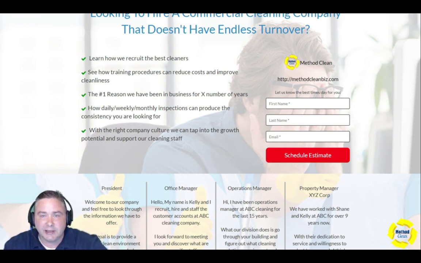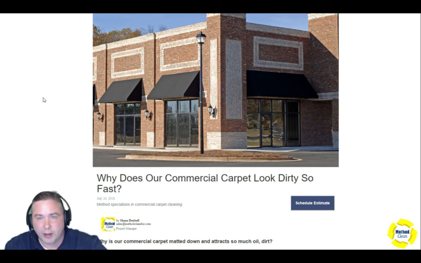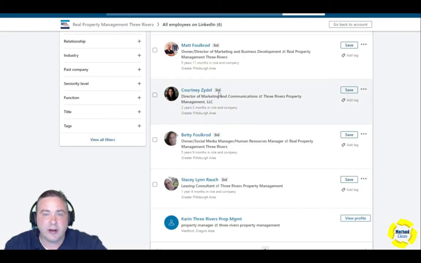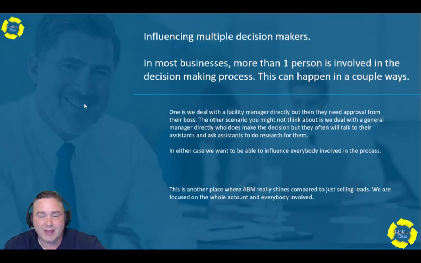Now, what if you're a project cleaner and you are focused on carpet and tile cleaning, furniture? Maybe you would approach it completely differently. This is like a blog concept where you're saying, how come our carpet looks dirty so fast? And we're going to go through this and explain to them why it happens, and what the technical reasons are. It's kind of like an article format, if you will. So this was just a quick little video I put together to introduce you to one of the principles of account-based marketing and how to use it on LinkedIn and how to tie it into our platform.